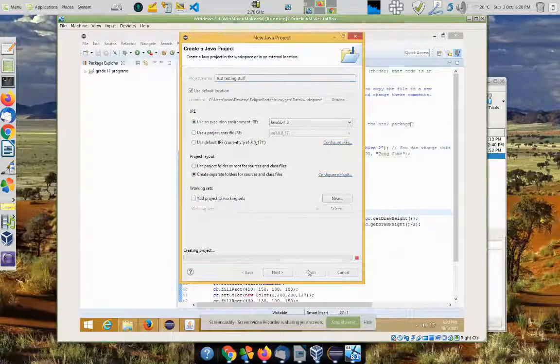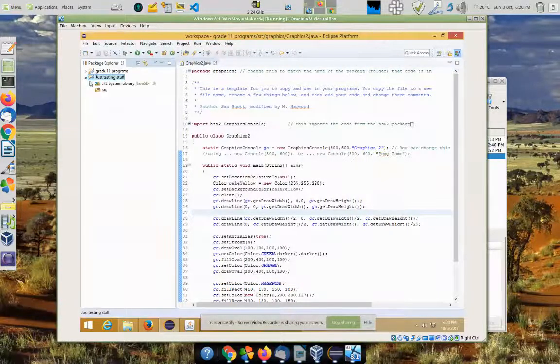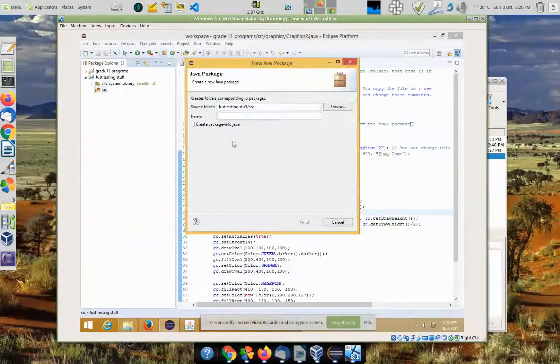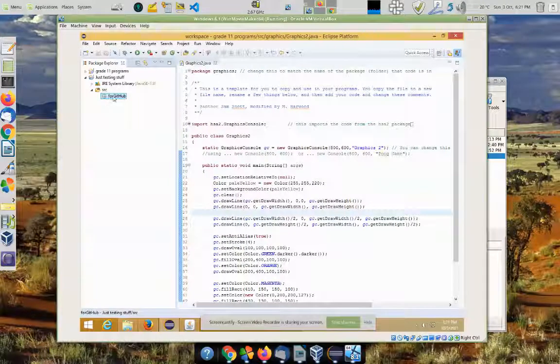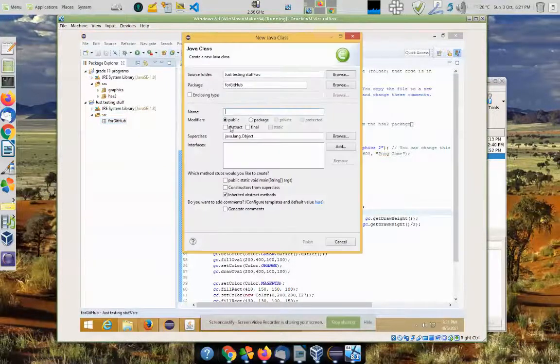This testing stuff, and in here, I'm going to say, okay. I have to make some sort of package, and normally our package names are a little bit smarter than that, like saying what they are. This is for GitHub. It's a terrible name, but anyway, I'm just saying what I'm going to do with this.